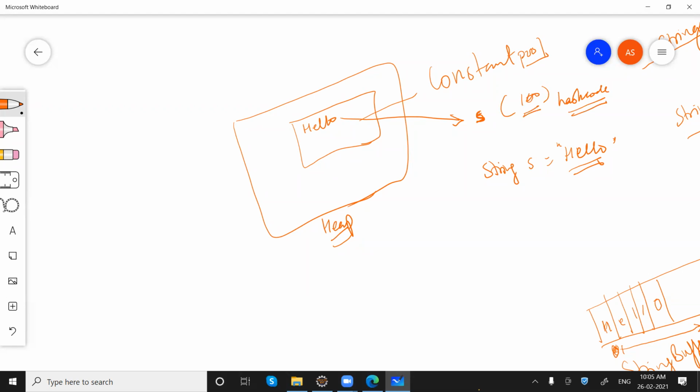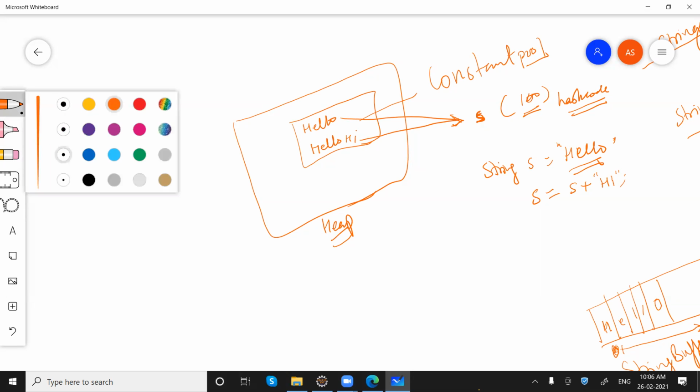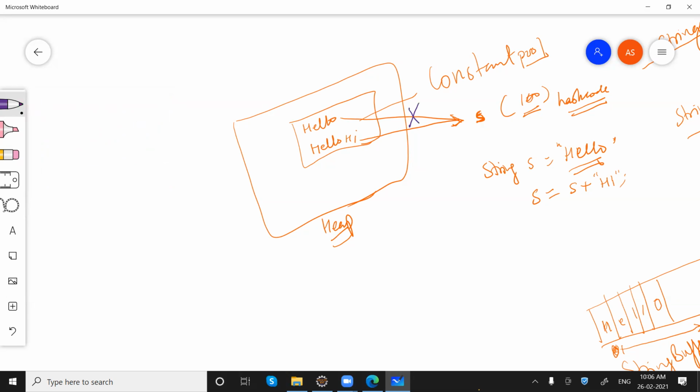Okay, now when I say s is equal to s plus hi, what is happening? A new object is getting created, like hello hi, and that is returned back to this, and this particular link will be disconnected.